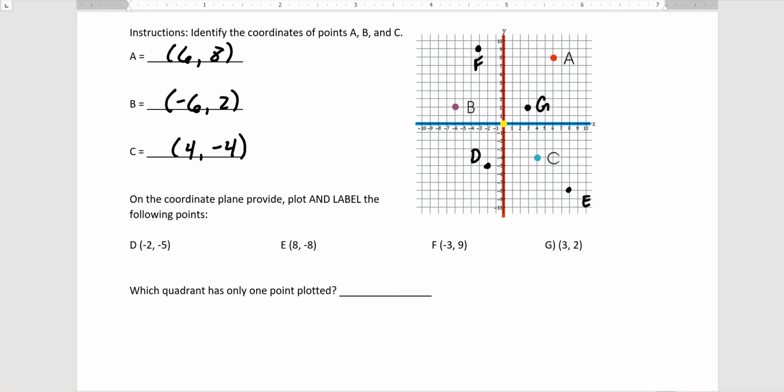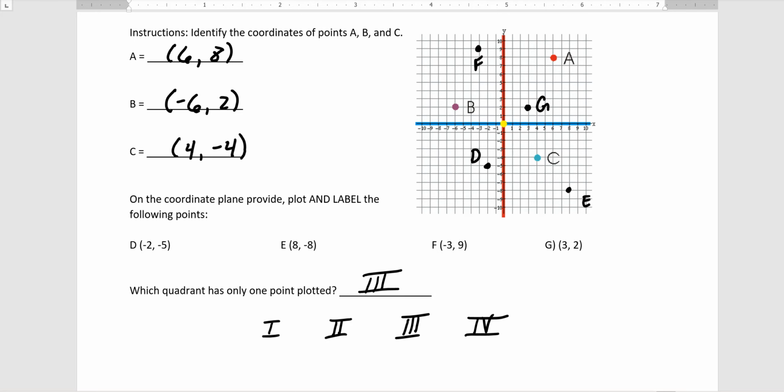All right. Now, which quadrant only has 1 point plotted? Well, the first has 2, the second has 2, the third just has point D. So this is the third quadrant. And normally we write quadrants with Roman numerals. So first, it's like that, second, like that, third, and then remember 4 in Roman numerals is a little different because we'd say 1 before 5. And that's how we would notate our quadrants here. So which quadrant only has 1 point plotted? The third quadrant.